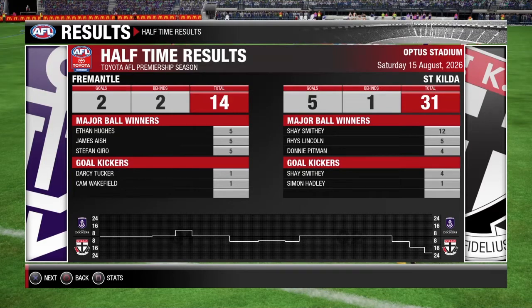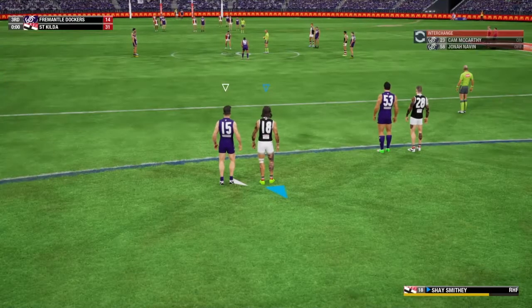Major ball winners for St. Kilda: Shay Smithey with 12, Reese with 5, and Pittman with 4. Goal kickers: Shay Smithey with 4, and Simo with 1.